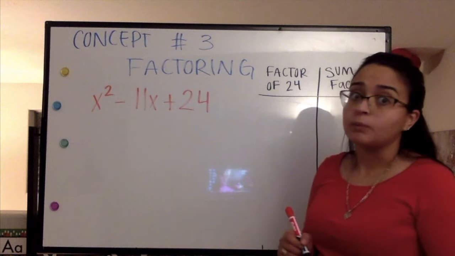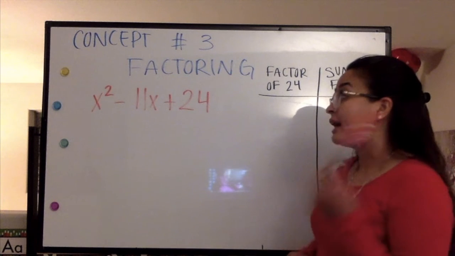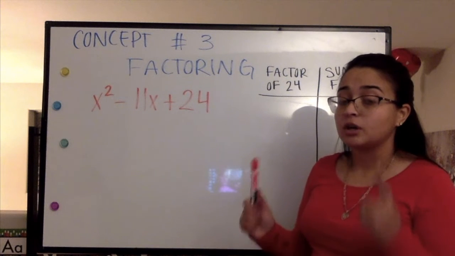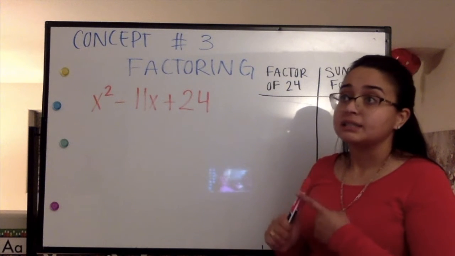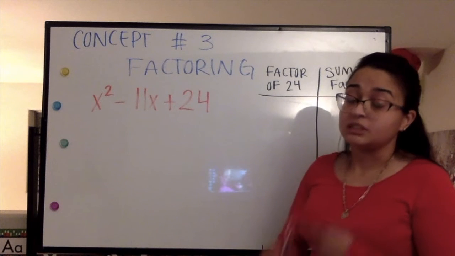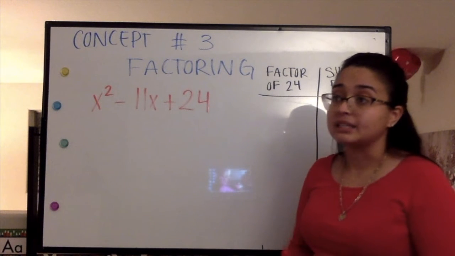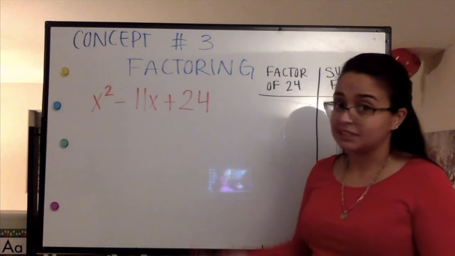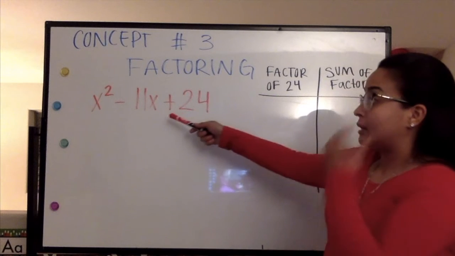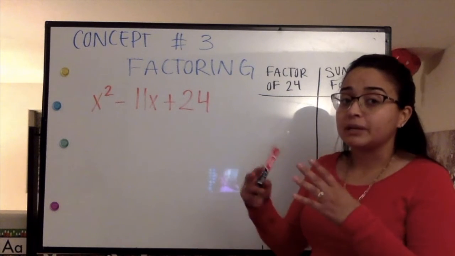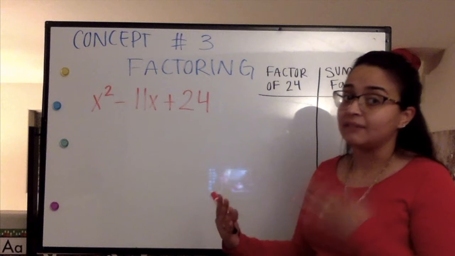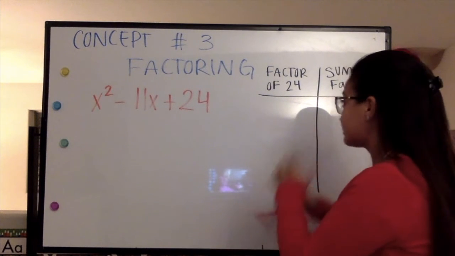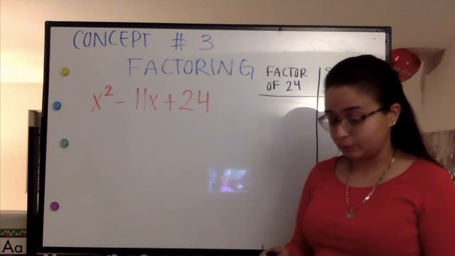How do I know that both are going to be negative? I know that because when two negative numbers are combined, the sum is negative, either because the larger number was negative, or because both numbers were negative and combined continue to be negative. And when you're multiplying a negative and a negative, your answer will be positive. Okay? So, let's start with our 24.